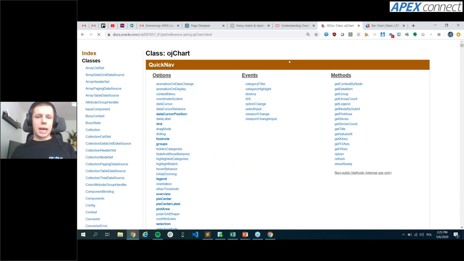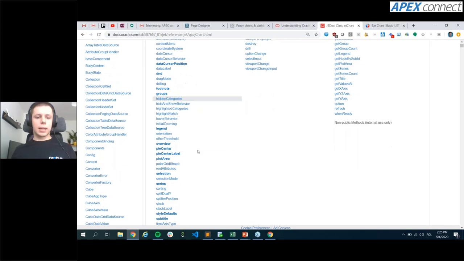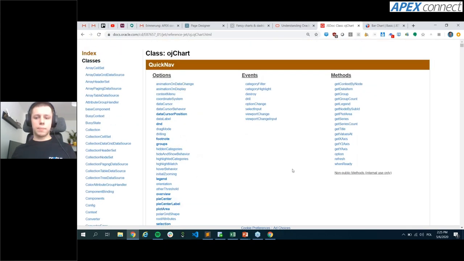For some reason, I find it pretty difficult to find this documentation by going through docs.oracle.com, and finding it by Google is much faster. Perhaps it's a good idea to add this page to our browser bookmarks. And here we have all the methods that we can call, all the events that the chart widget raises at some points, and all the options that we can set for our chart widget.